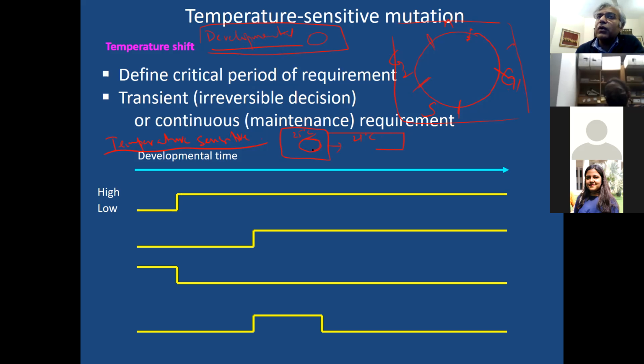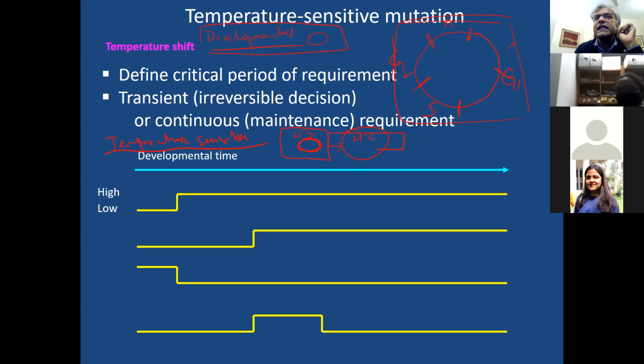Your organism mutant is viable. It's alive at normal temperature. Now, what you do, you say, okay, I'm going to see whether it plays a role in early embryonic development. You will raise the temperature during early development. If it starts dying, you say, okay, my gene... you have 5,000 such mutants. You say, okay, mutant 1, mutant 10, mutant 13, mutant number 18, mutant number 100. When I bring them to restrictive temperature, which is 29, at early embryonic development, they start dying. They showed lethality. It means these genes are involved in early embryonic development.